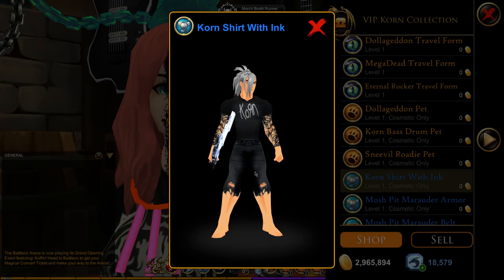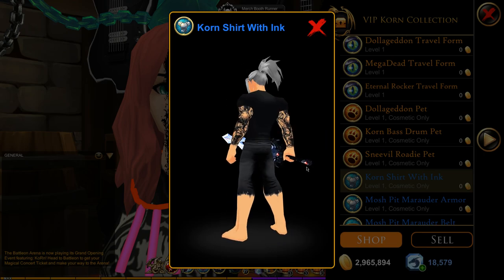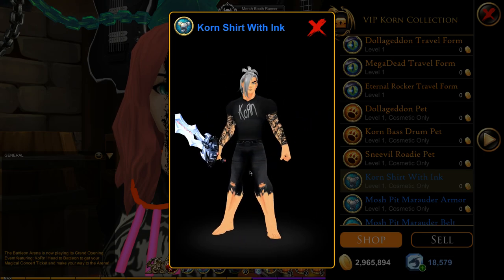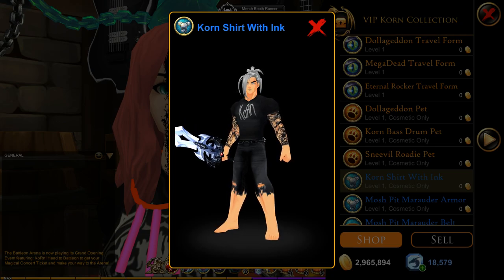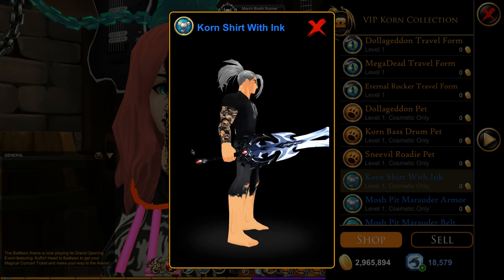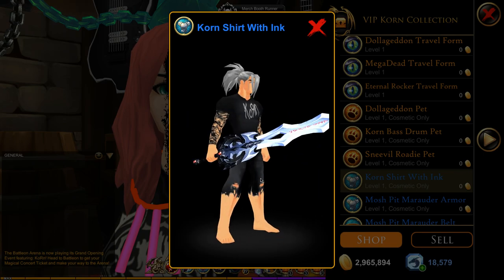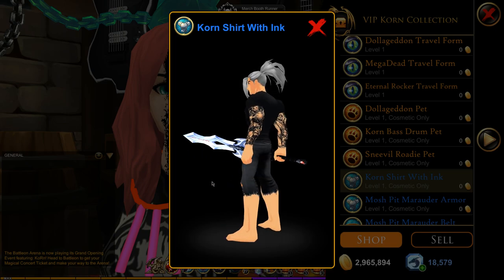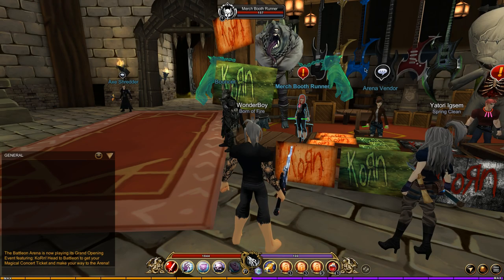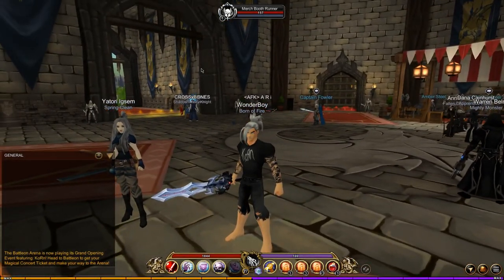Not much to say about this. It's a really cool item. I love the tattoos. I was kind of hoping tattoos would be a body change like in the barbershop, but this is the closest we got. And I gotta say I do love sleeve tattoos. The legs look kind of weird — I'm not too happy about that. I wish it was longer and not cut off because I don't really like cut jeans. They just don't look the best. But it's tattoos for your arm.